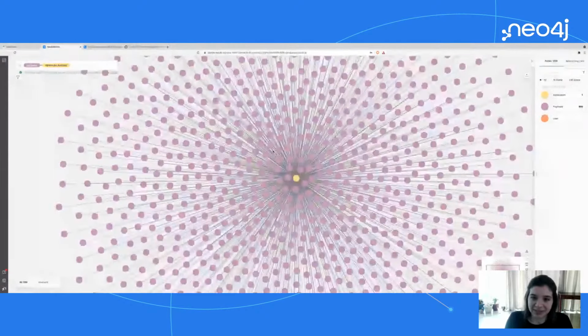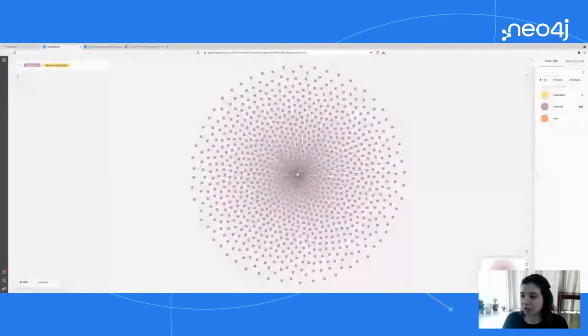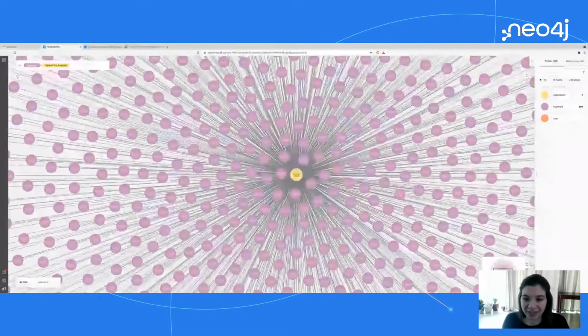And that brings up this nice visualization here, which is mostly what we expect, right? So we have our application in the middle, and there's tons of payments in purple that have used that application. So nothing really looks abnormal here, but it's quite cluttered. We could probably write a better query or a better search in order to pull a smaller subset, but this gives you an idea. There's quite a bit of data that can be handled. And the pattern here, the look of it, matches what we expect it to. You have a bunch of payments tied with a single relationship directly to an application.